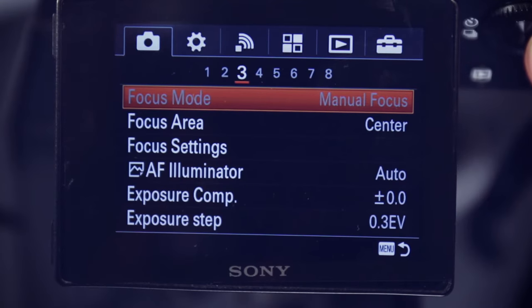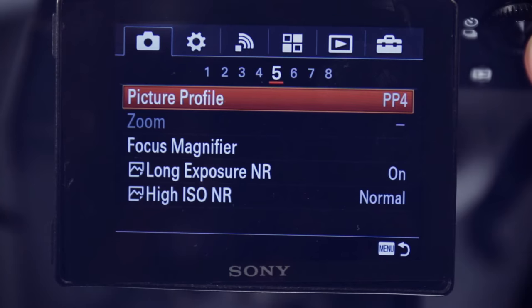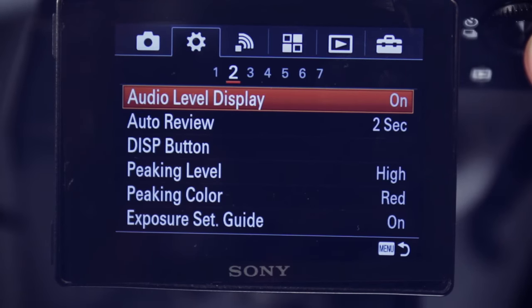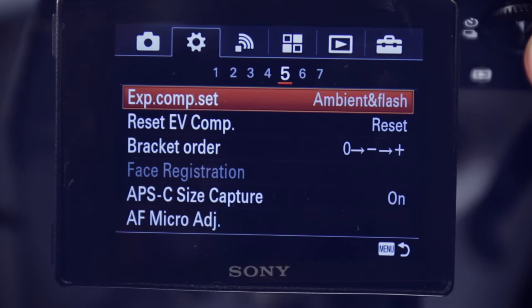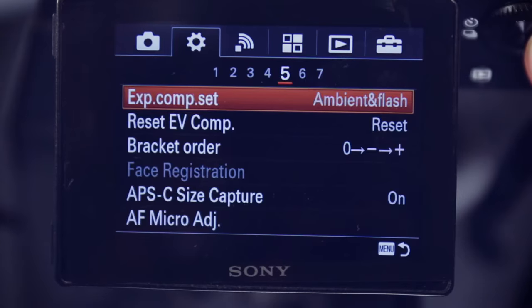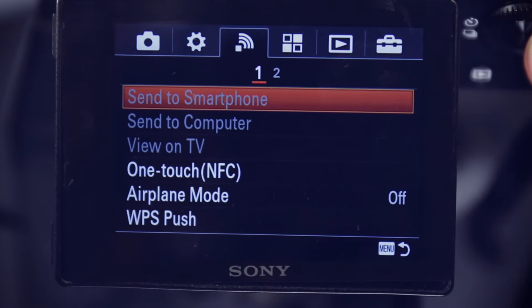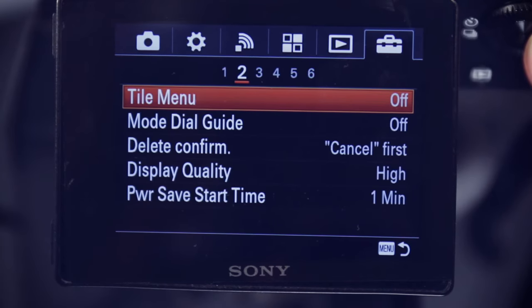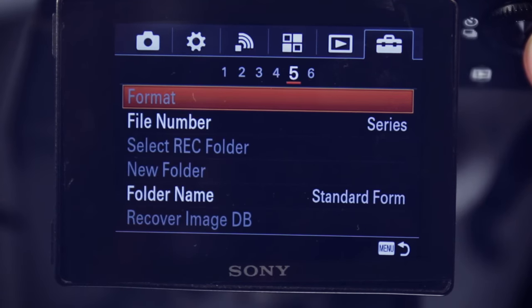Okay, let's move on to the video settings. So this Sony A7S has a huge menu selection. There are plenty of pages. There are a lot to file through. Page after page, I would often get very lost in the menu settings. I was easily able to navigate the menu, but it was really dense, which I like because that means they're definitely putting a lot into the software and giving professionals a lot of options, a lot of settings that they can control and turn off and turn on. You want the beep, you want the volume up, volume down.